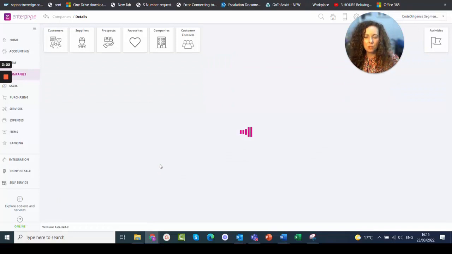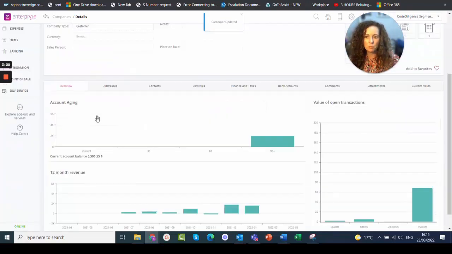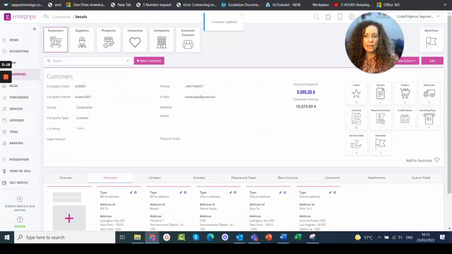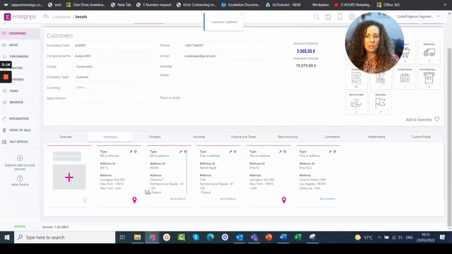Coming back to the same customer account, the address. Again, within the address setup, it's important that any addresses that have been defined contain the correct information. As you know, with the US localization for tax purposes, the state, the city, the jurisdiction, it's all very important.